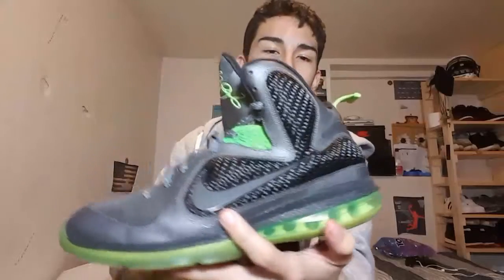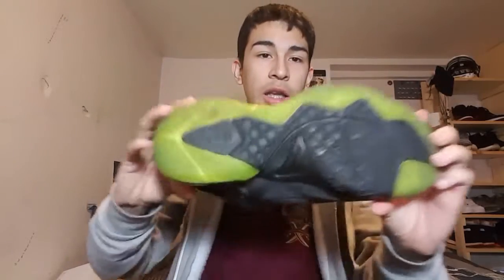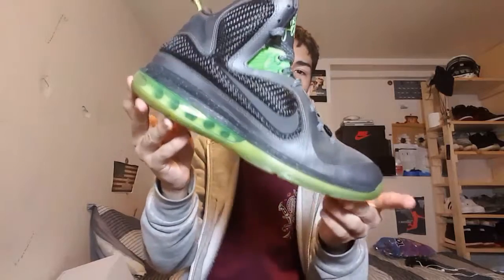We have the 3M Swoosh which you can't see right now, but I'll probably put a picture up. The laces are also 3M. The bottom is pretty clean, just a little dusty — that's it. These are lightly worn, not much wear and tear. A little clean up to make them look less dusty, but in lighting they look very, very good.